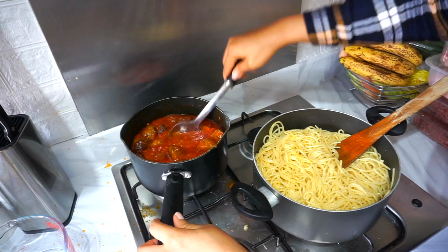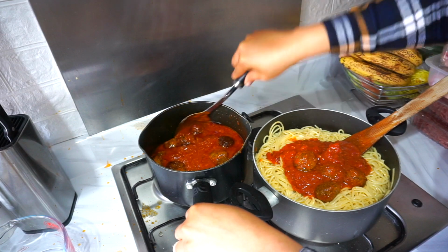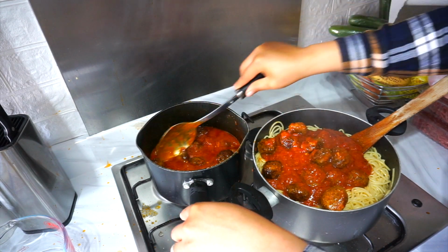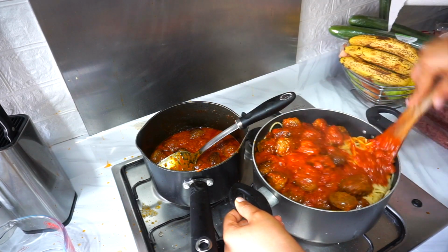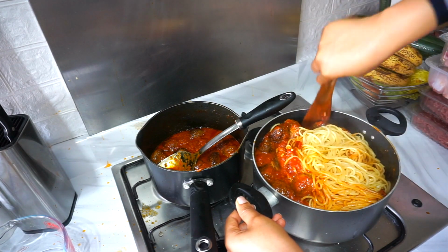So now I'm going to start mixing it up with the pasta, with the spaghetti. Is this pasta or spaghetti? I actually don't know the difference. I just sometimes call it pasta and sometimes I call it spaghetti. Is there a difference? Please let me know in the comment section if I'm mixing it up. So I'm just going to add the whole sauce and give it a good stir. And that is it for the first meal.